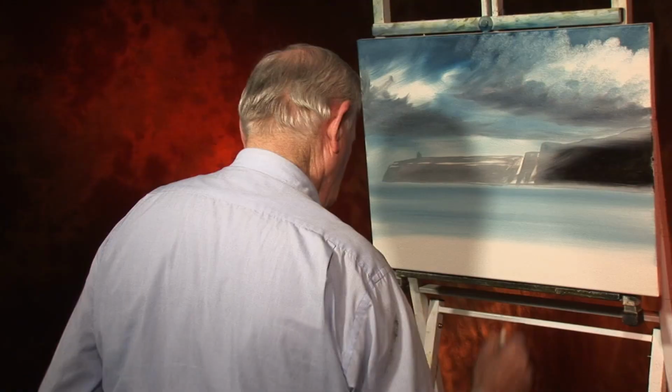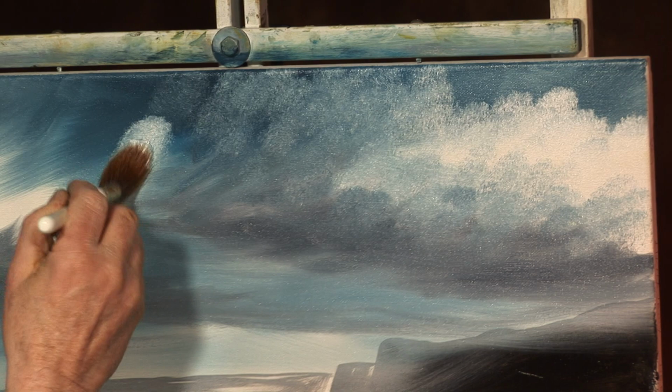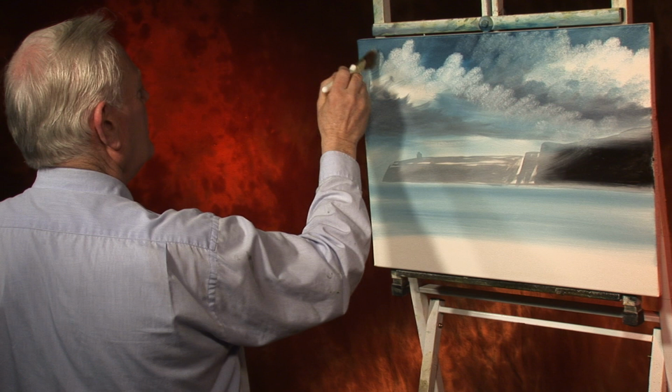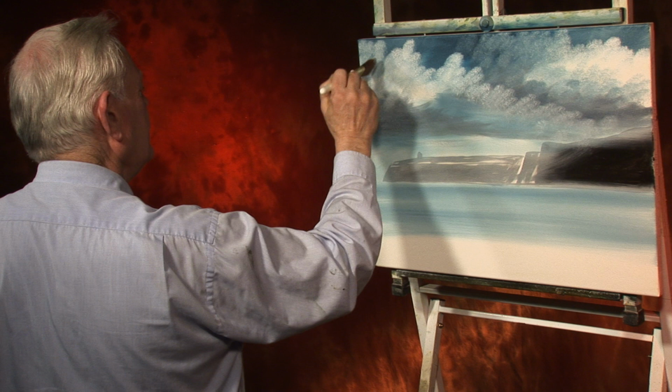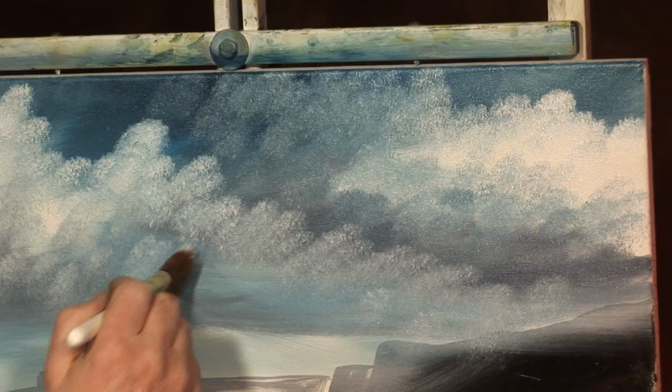And again, I'm going to pick up more paint. And I'm going to look here at this area. And I'm going to go in right in there, stay in for a moment, and then move on out. And just tap away, counter change here, look. And again, just tap and tap and tap. And if you can tap, you can paint. And don't let anybody tell you you can't. Of course you can.